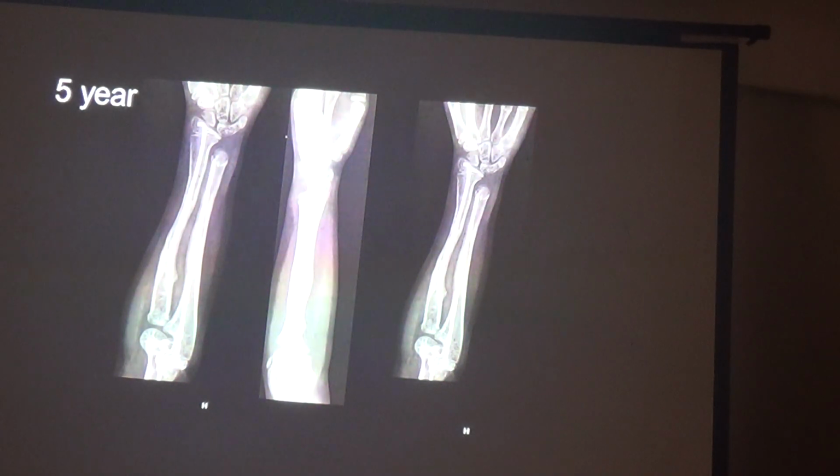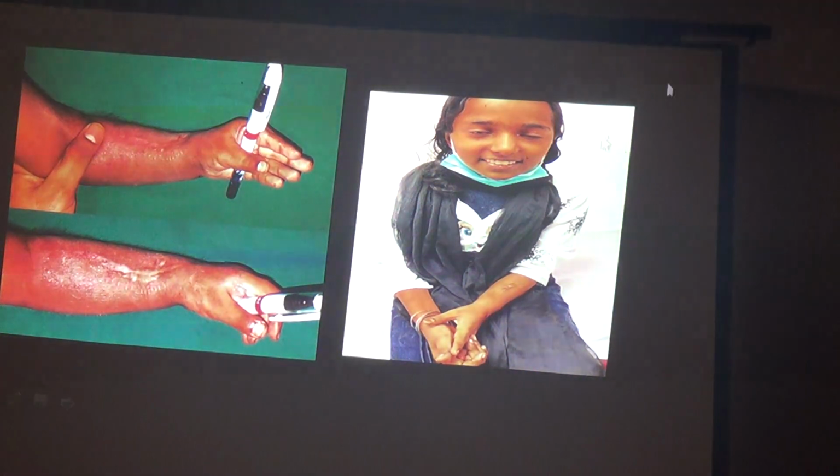Possible. There are multiple theories we can say because it was growing. It was growing. But it might be a late fracture. Or it is because of the radius. We don't know, actually, for this particular case. But she is doing very well functionally. 8-year follow-up, she recently came. She doesn't want any surgery or anything else. But we kept both the radius and ulna K wires still. And fortunately there is no other deformity, and she is near maturity.